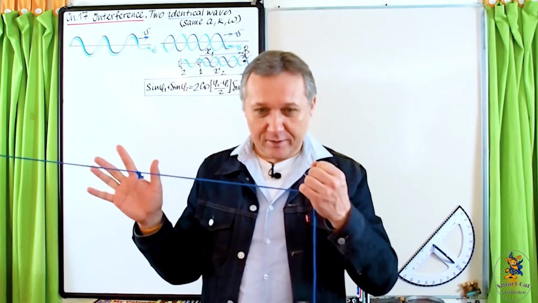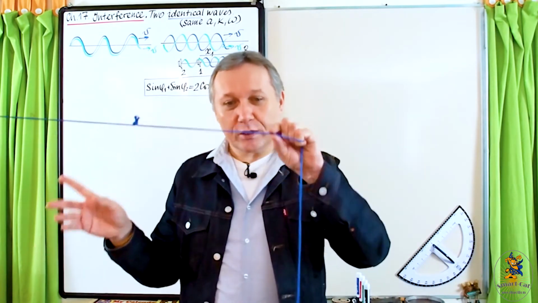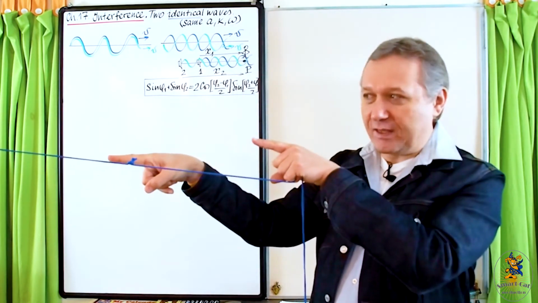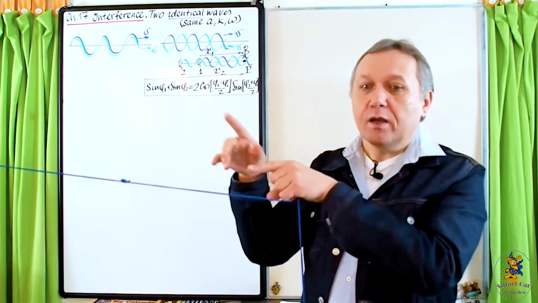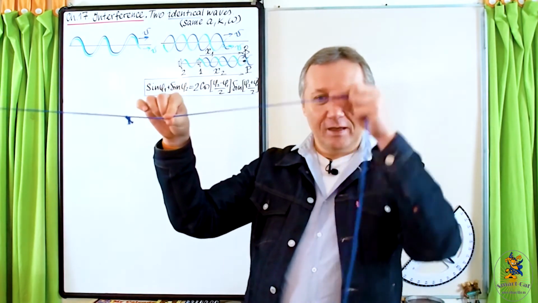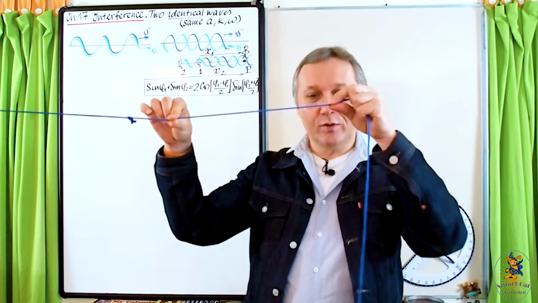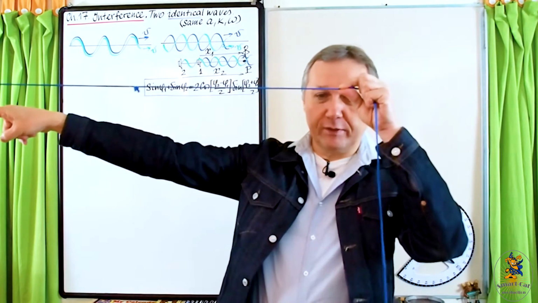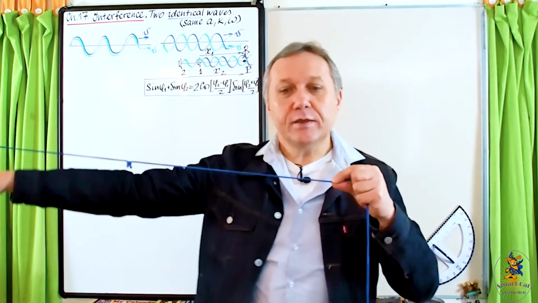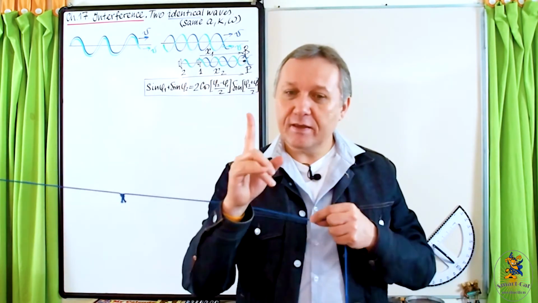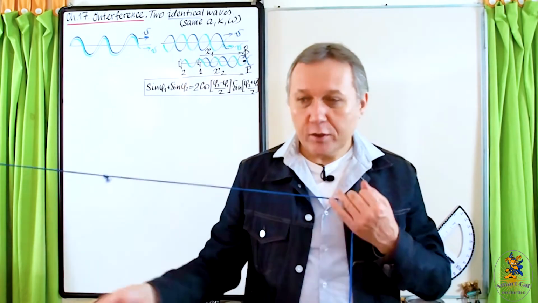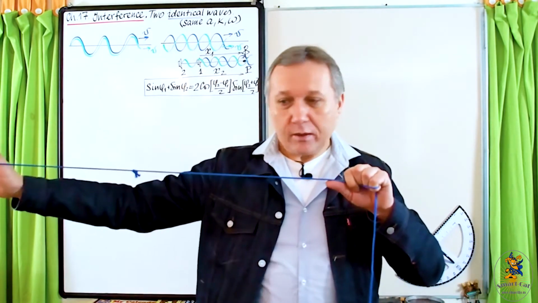So it's one case. The second situation: what if you have two identical waves, but now propagating in the same direction? But again, the sources are different. For example, one source is here, and the second source is here on the chord. And then you have two traveling waves propagating that way. Of course, over here, they're going to interact, or we can say they interfere.